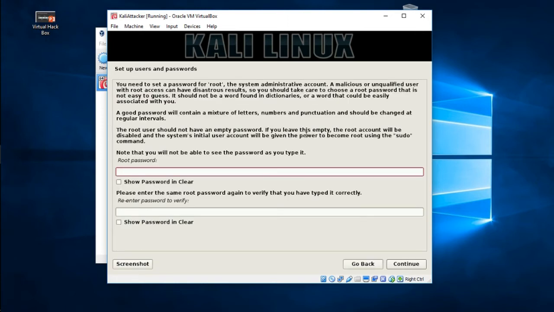And this is where you're going to enter your root password. So make sure you remember what you put in here. All right, after you're done with that, just go ahead and press continue.